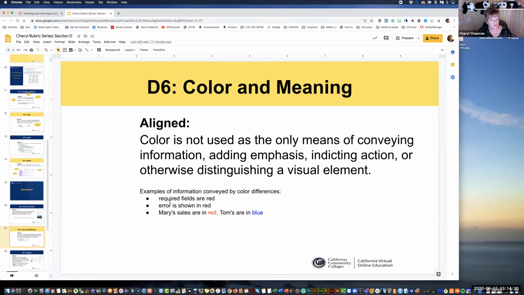However, if you see the examples here, I think we do this sometimes, and not only with colors, but with places on a page, like look at this video below. Well, remember that when the screen reader is reading to the person who cannot see it, then below doesn't really mean anything to them, or above. Just like red, blue, they're not going to be able to identify where that is on the page by the color. Okay, next.